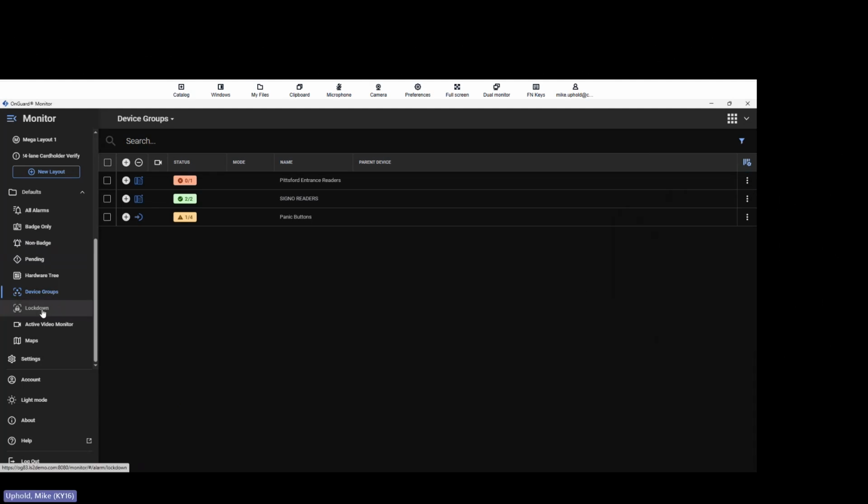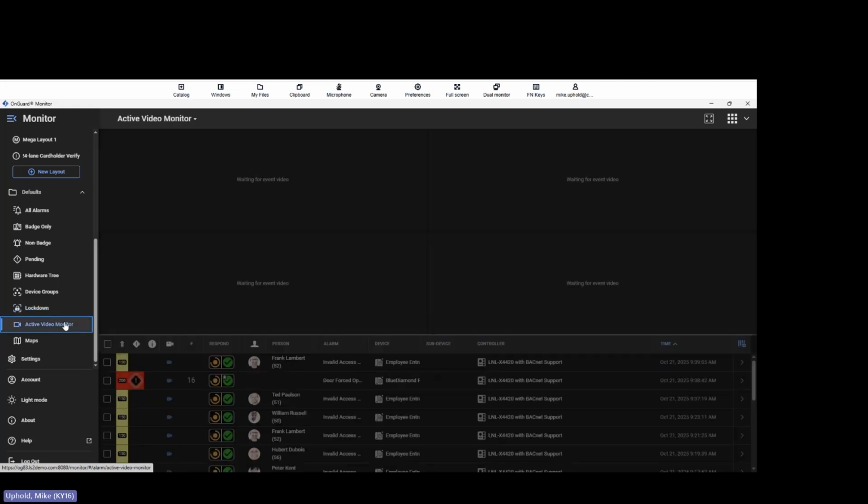New with 8.3, we give you what's called lockdown. In prior versions of OnGuard, it was quite a heavy lift to be able to create and utilize lockdown groups. But here we're able to actually come in and control them from here, and I'll show you how to create those here in a little bit. We now give you the ability within the web environment to create your own lockdown groups, and it's a matter of just adding it, giving it a name, and then choosing the readers that you want in there, and it will show up in your list. And it's still able to be controlled via a button if you want to program it that way, a specific card read, or if you want to activate it any other way that you want to.